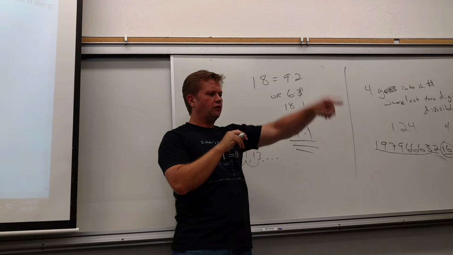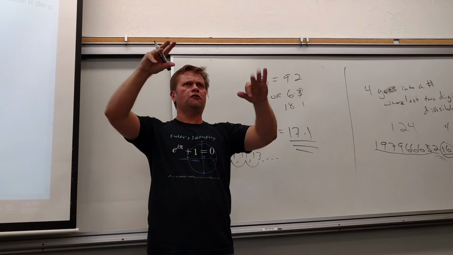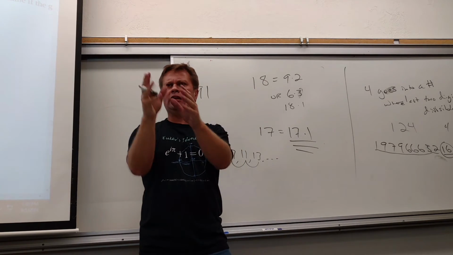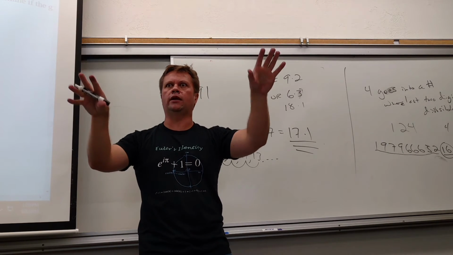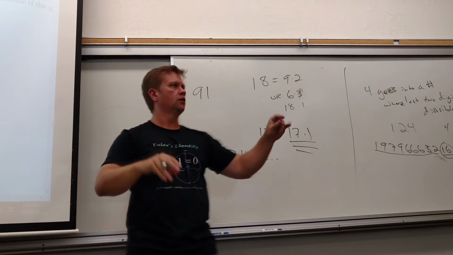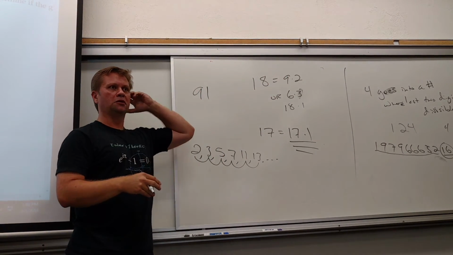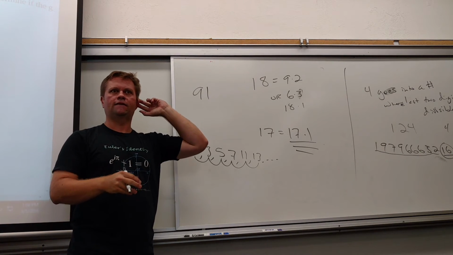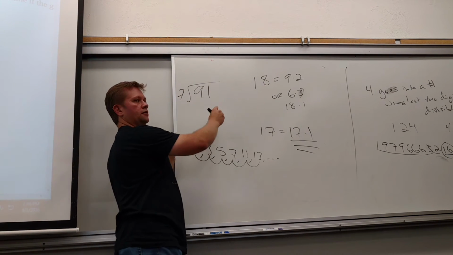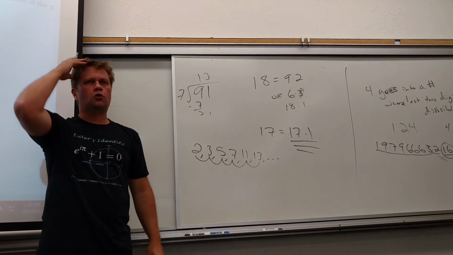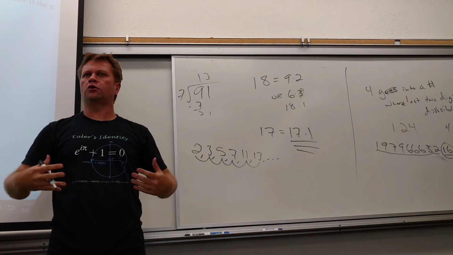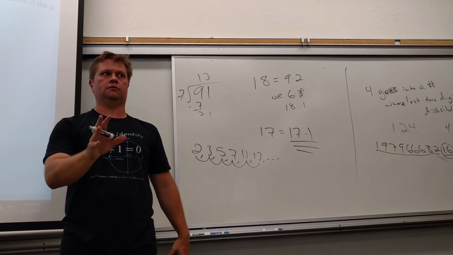Notice what number is definitely missing from that list. 2, 3, 4, 5, 6. I can even do 8. But 7, there's no pattern. There's no way to tell if 7 goes into a number. Does 7 go into that number? Does 7 go into that? Yes. 1, 7, 21. 7 times 13. So don't look at a number and just go on your gut. You actually got to check it out sometimes.